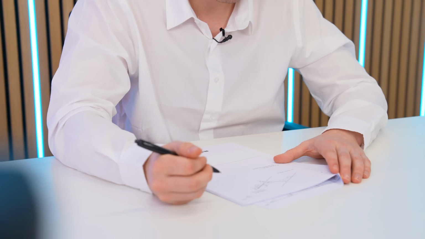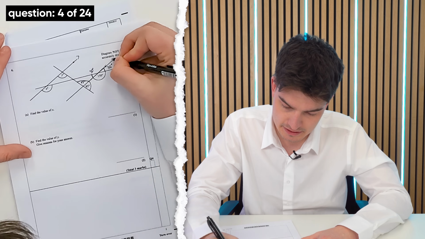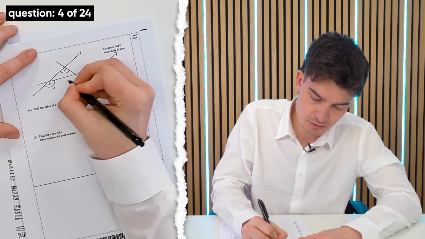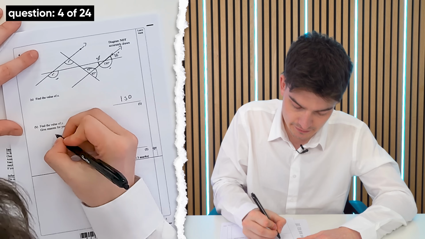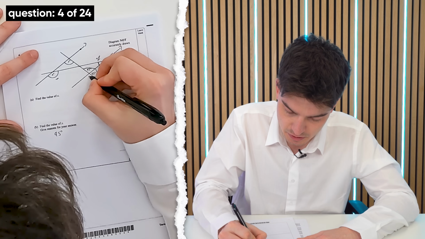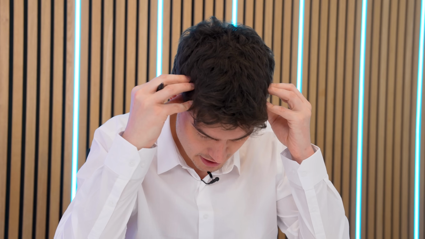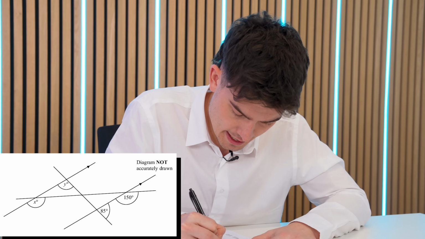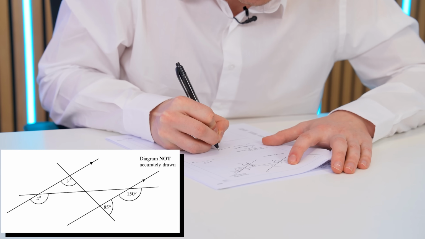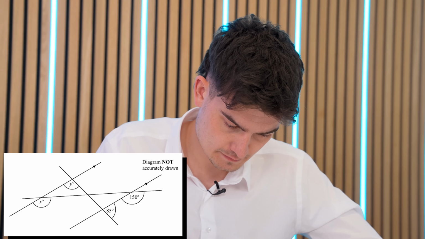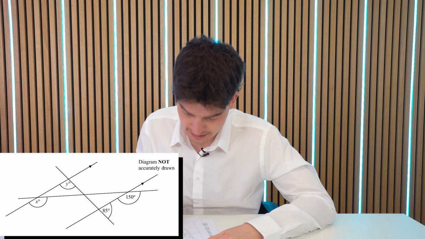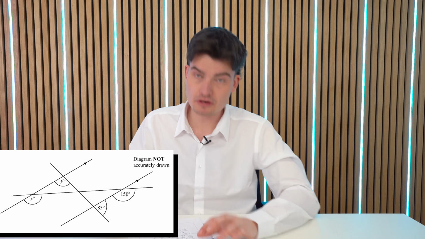Right, boys, it is time to find the value of x. Oh, wait, hang on. These are parallel lines. Because if this one's 150 degrees, this one is too, because these are parallel lines. Okay, find the value of y. 95 degrees, because it's the same as this one here. How do I explain this in a way I get points? I'm gonna make my own letter up. A equals 95 degrees. Lines are parallel, so A must equal y, y equals 95. I think I'm right, but I've explained it wrong. That's probably only 2 points.